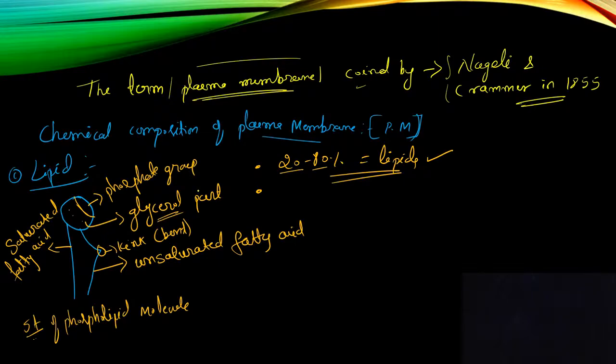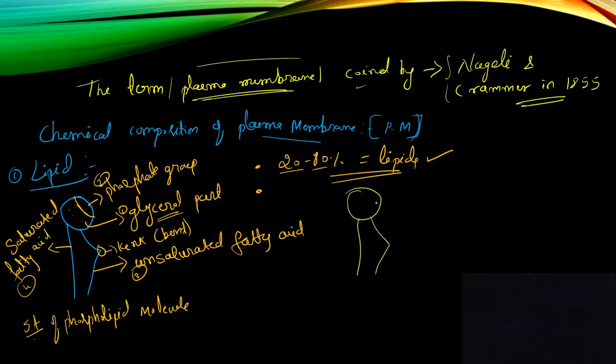And for the lipid molecule, this is the chemical structure I already drew here. Each lipid molecule is made up of chemicals: one is the glycerol, then the phosphate group, the unsaturated fatty acid as the third one, and the fourth one is the saturated fatty acid. But in the physical structure, we consider this molecule to be divided into two parts. The first portion is called, and let me draw here again.